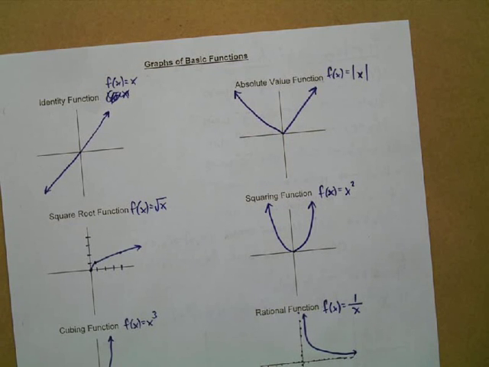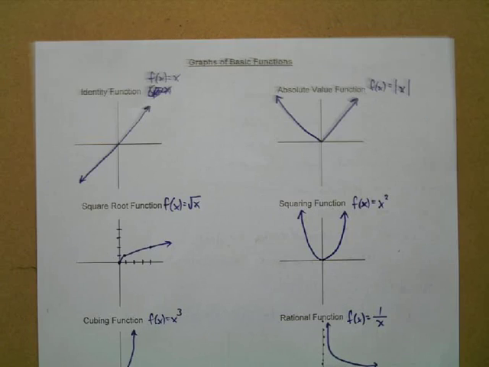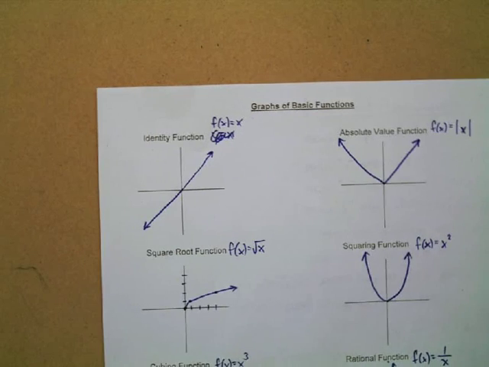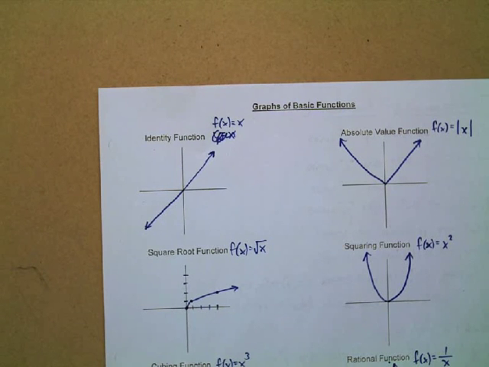So what I would like us to do here with these parent functions, before we get into increasing, decreasing, and zeros and stuff like that, I do want to list the basic domain and range of these parent functions, so that when we see transformations of it, we can more easily identify how the domain or the range is going to adjust accordingly, right? So we'll just go through that here real quick. Shouldn't take too long, all right?